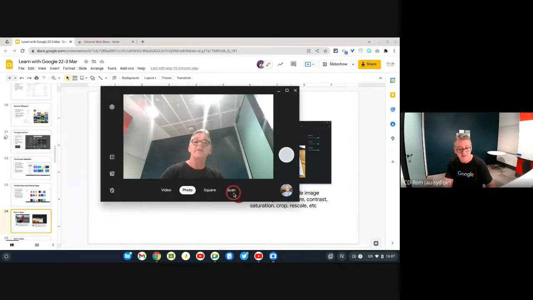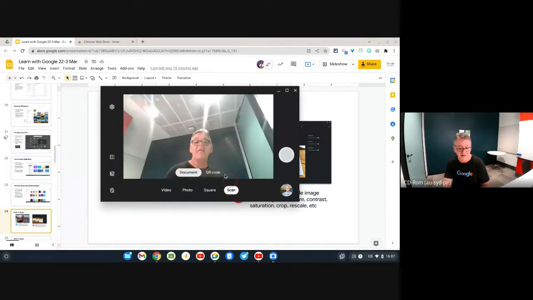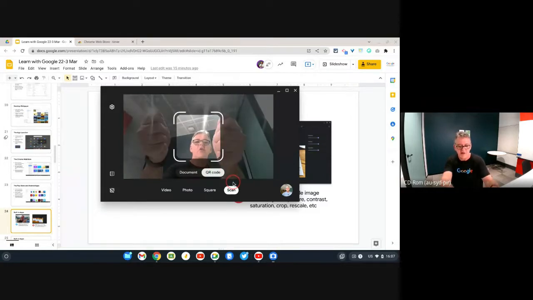And you'll notice that you used to be able to take photos and videos in here on the camera. If you haven't looked at it for a while, it's had a little update. So you can do photos and videos. You can also now take square photos. So if you want to put something on your Insta, you can do a square photo right here. And the other neat thing is there's a scan button here now. That will open up a little scan button, and you can scan either a document or a QR code. So if you want to give students a QR code, say you're doing a treasure hunt in the classroom and they've got to follow a QR code, you can just hit this QR code button and they hold up the piece of paper with the QR code. It'll scan it and go straight to whatever the resource is, assuming it's a web-based thing.